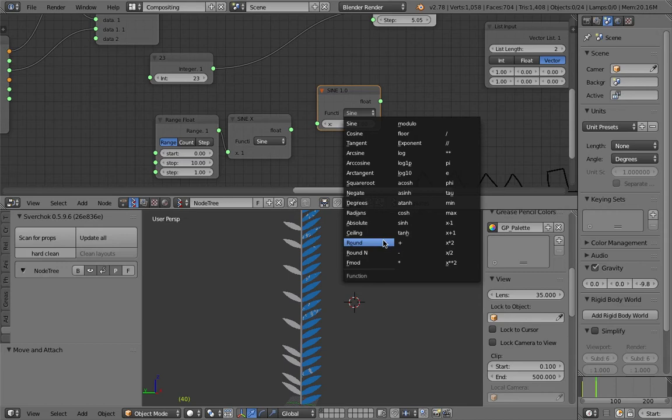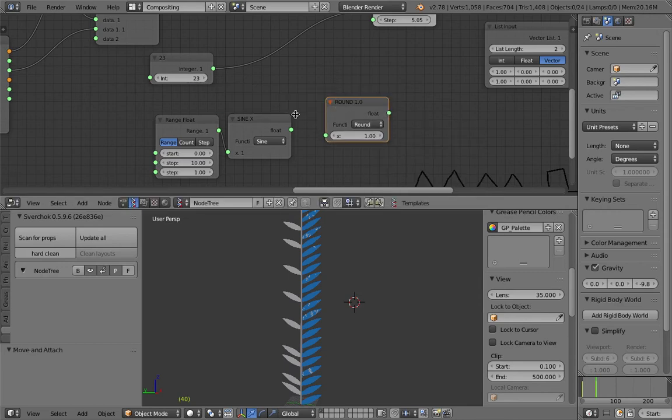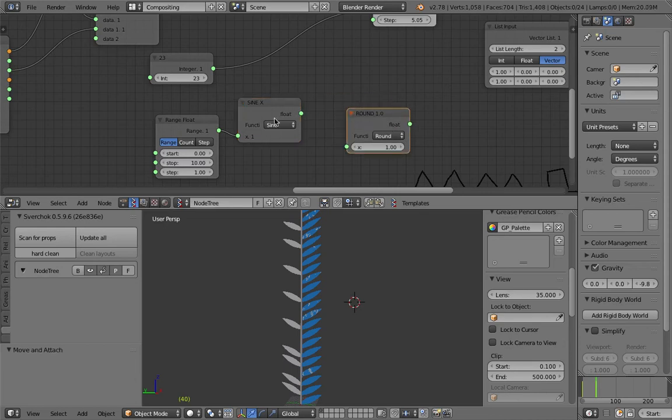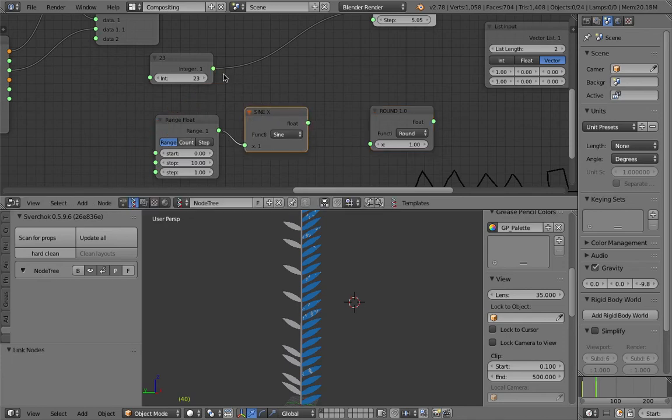Maybe round is actually kind of doing the job as well. 0 1 rounded, 0 1. Just give this a try. Start, stop.